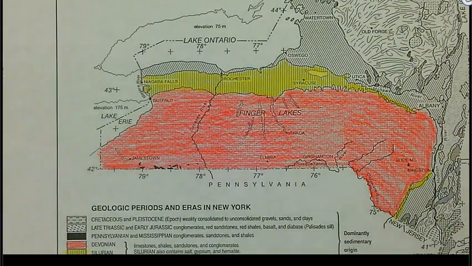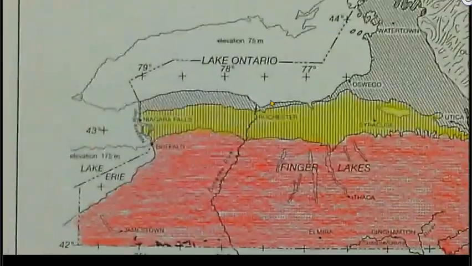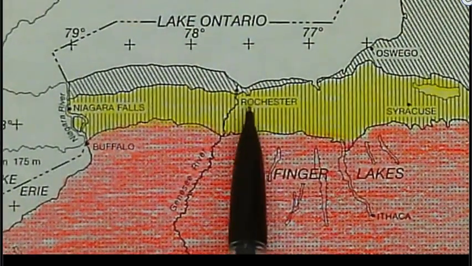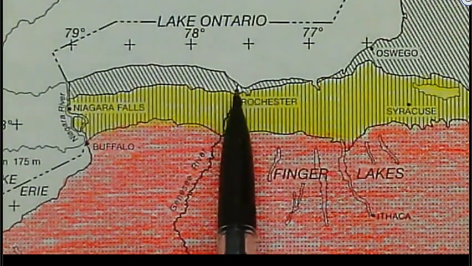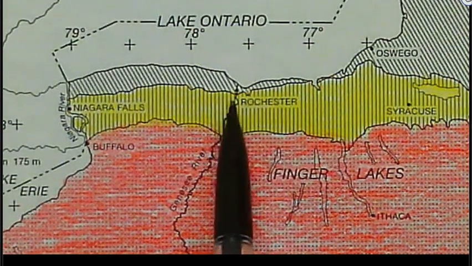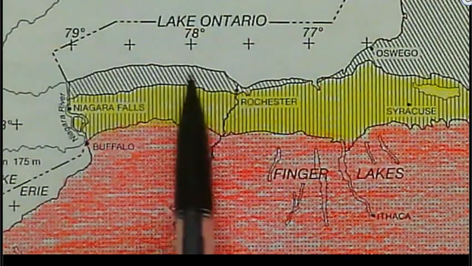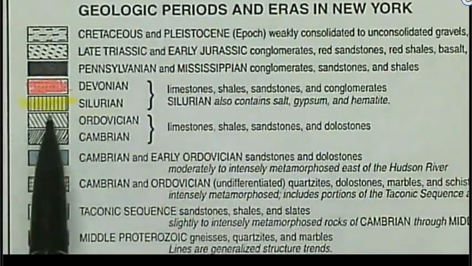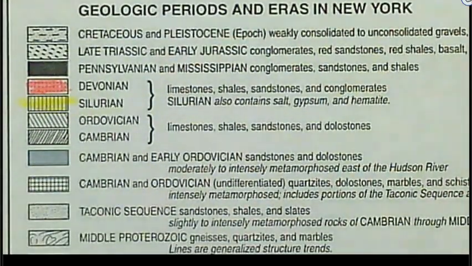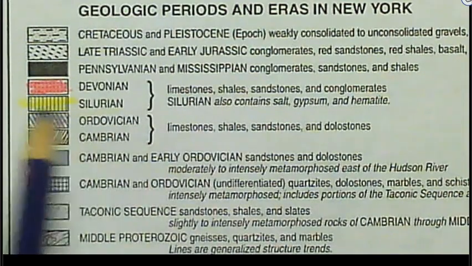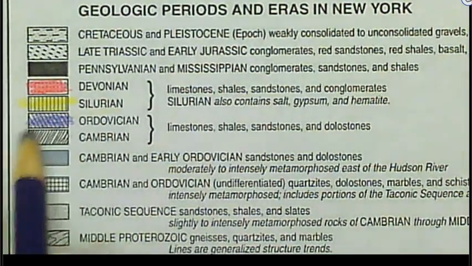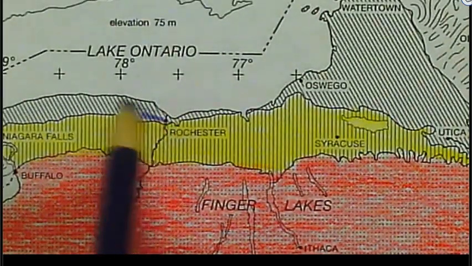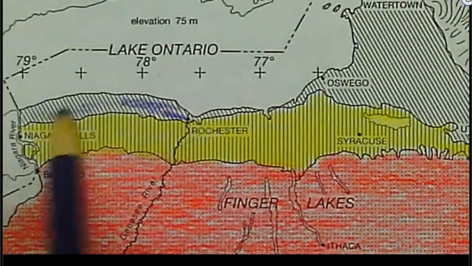So one of the things that people tend to make a mistake on is they think that Rochester is in Silurian aged rock. Notice that the word Rochester is there, but the dot that represents Rochester is not in Silurian. It's in this next layer up here, which has parallel lines that are tilted. So parallel lines that are tilted are Ordovician rocks. I'll use a purple to show my Ordovician rocks. Notice Rochester is not in Silurian rocks. Rochester is here in the Ordovician rocks.